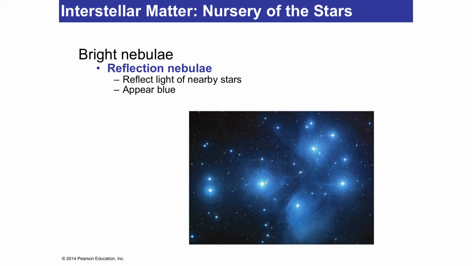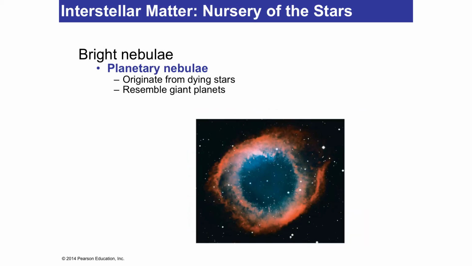So we had two. You had the emission nebula, which glowed red as it absorbed energy and then actually emitted light. In this case, it's just reflecting light. Another type is planetary nebulae, and nebulae is just the plural for nebula. You're going to learn Latin, I guess, this year. Planetary, I'm not exactly sure why they call it planetary.